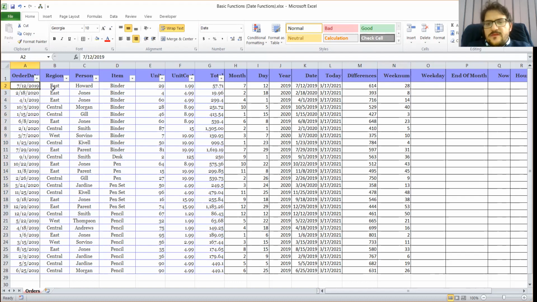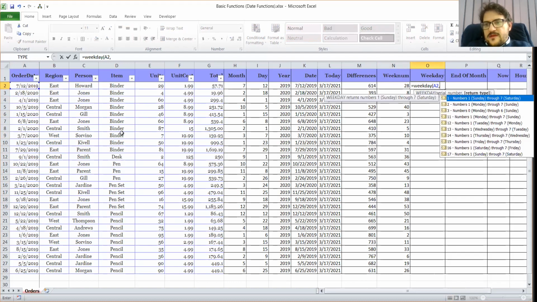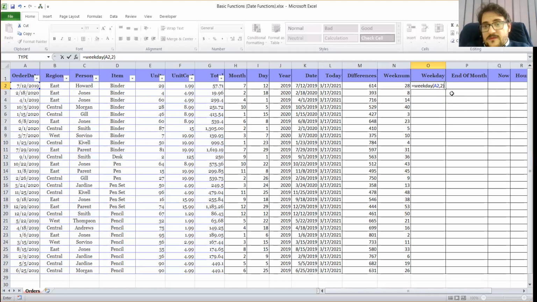the 12th of July 2019. And for applying that, we have to use this function, which is called WEEKDAY, and it is asking for a serial number, and the serial number is the order date now, and the return type. So we are going to choose again when our week is starting, and I'm putting 1 because my number 1 is Sunday, and Saturday, let's suppose, is 7, but I can choose even 2 if my week is considered from Monday to Sunday. So I'm going to put 2 because this is currently what is official in my location. So here it is.